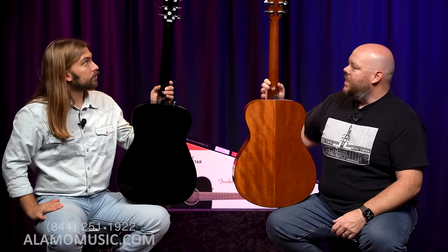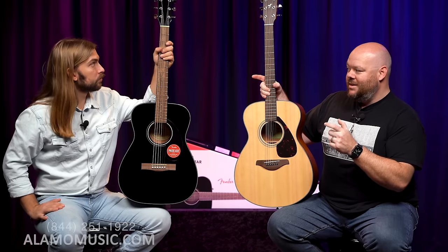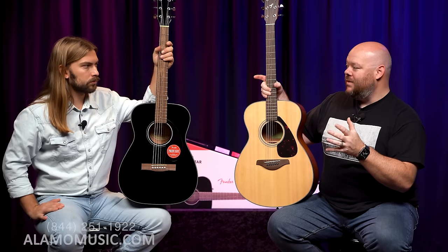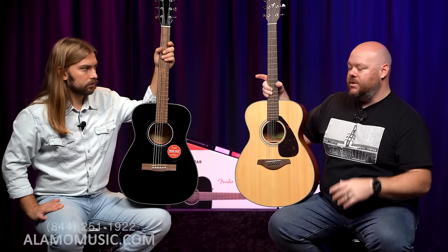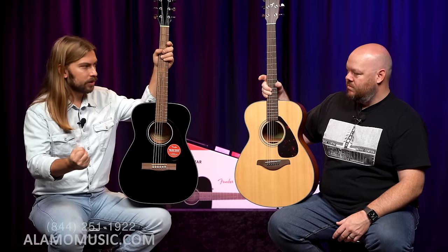So, the other thing is the feel of the strings, the kind of tension that's on them, the thickness of the neck. I think Fender made a very smart move with this line of guitars. This is their classic design. When they narrowed the nut, they shortened the scale length just a little bit, and they worked on the carve of the neck to make it extremely comfortable for someone that's new to playing. Yeah, a narrower nut is going to be easier for a beginner to fit your hand around the neck.